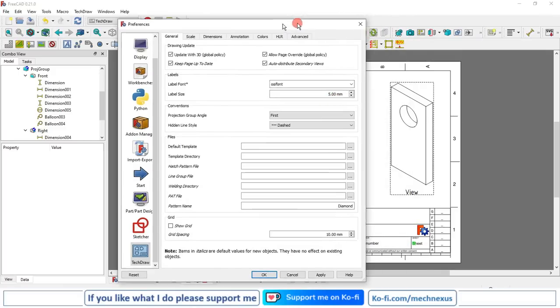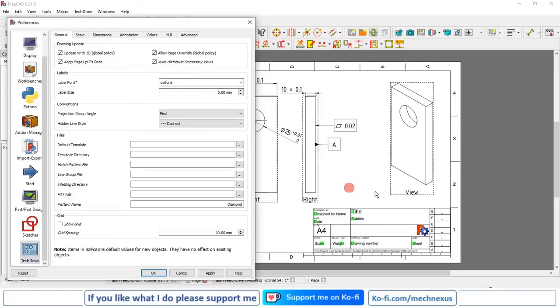If you want to change the label size, you can change it. Label size is basically the name. For example, this is the right view, so this text is the label, and you can change its size as per your visibility. If you are using a larger sheet, then you can change it.